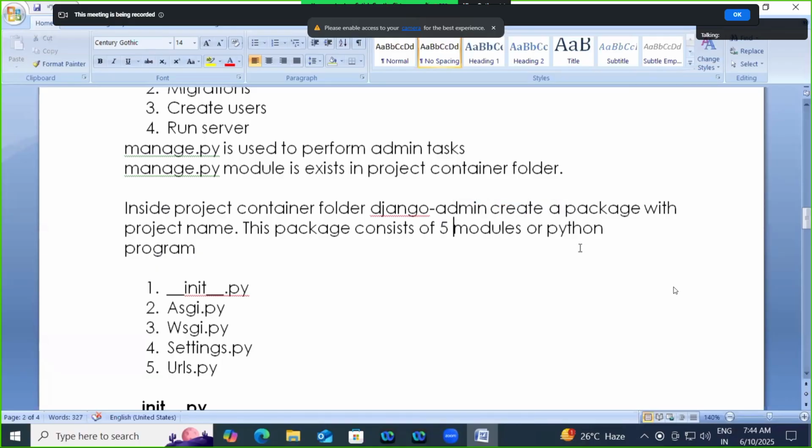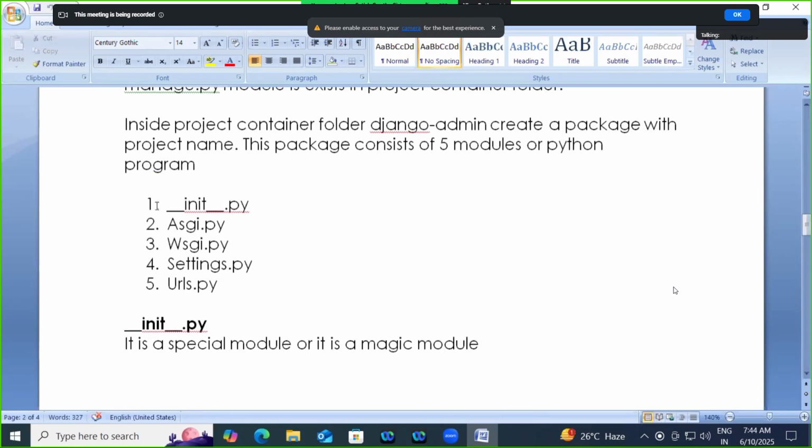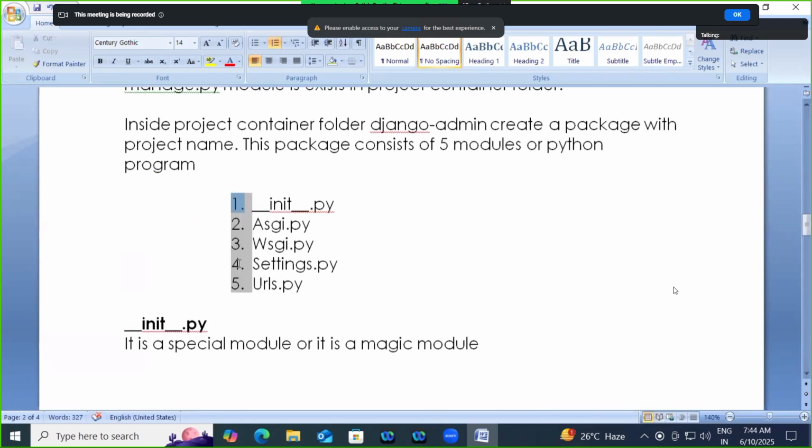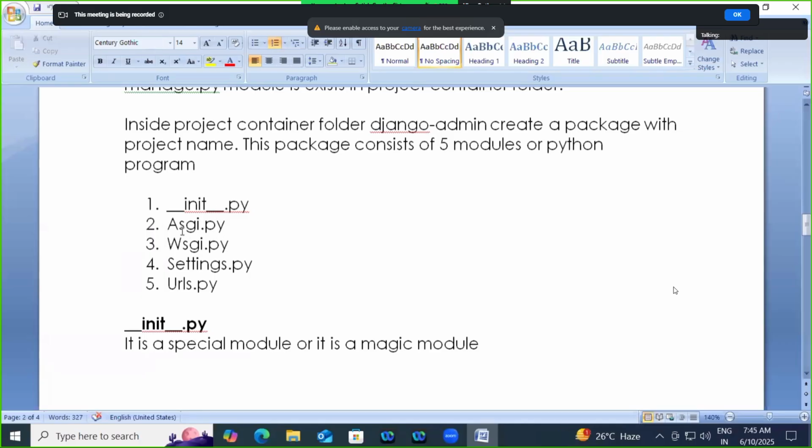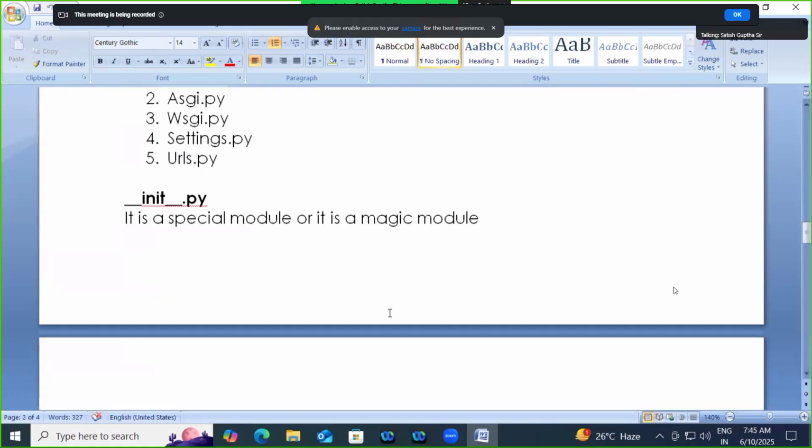I said each module is one Python program: first is init.py, second is asgi.py, third is wsgi.py, fourth is settings.py, and fifth is urls.py.